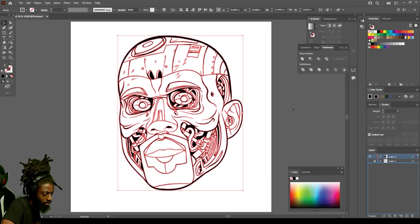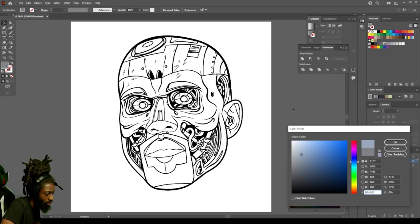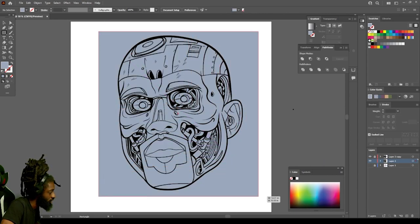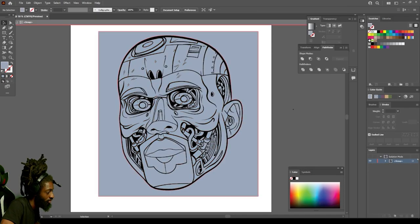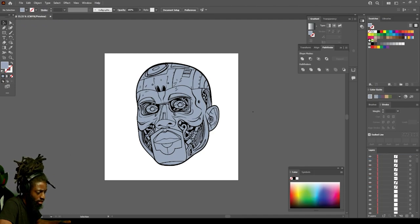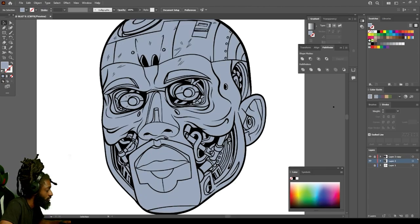Make a copy of this. Let's go to this color. Color gray. Give it like a little blue tint. Yeah. I'm finna lock all my black lines so I won't make a mistake, like select them when I'm trying to just select the color around it. You know what I'm saying?